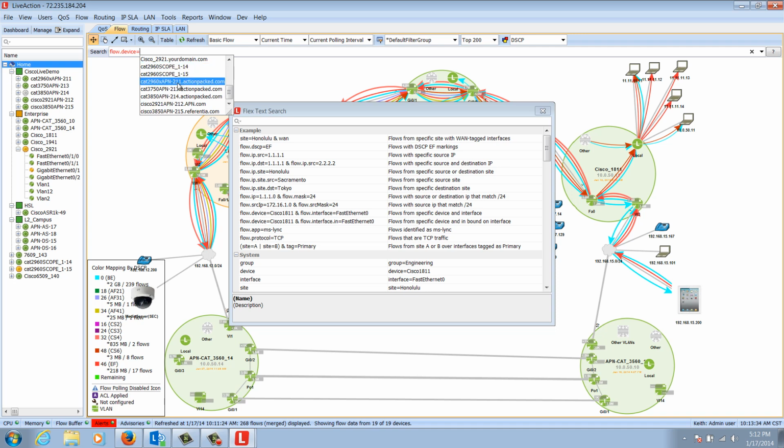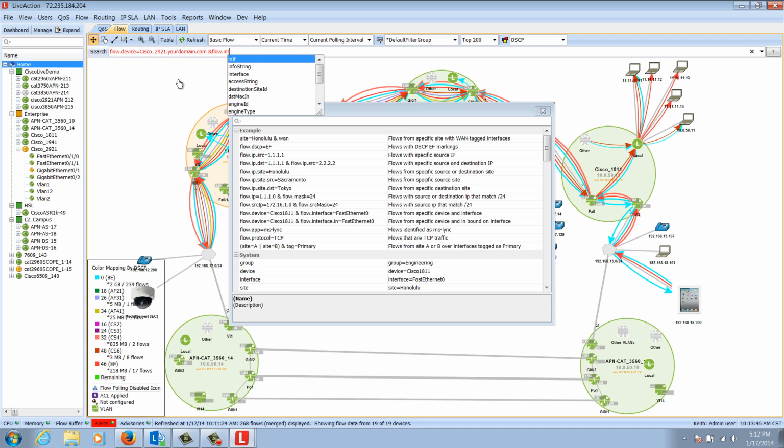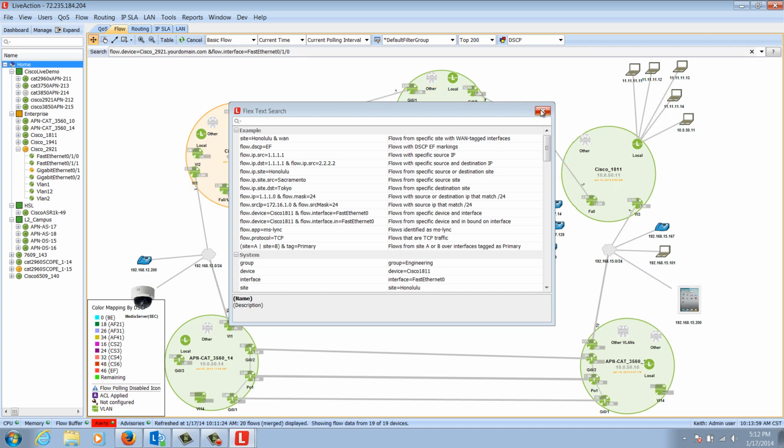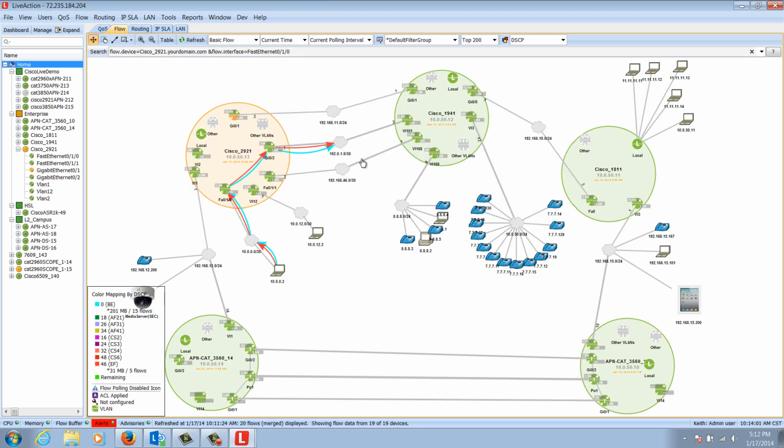So I'll select my 2921 router here, and then I would like to see information from a particular interface. So flow.interface, and once again, put in equal, and here are all my interfaces. So we'll look at Fast Ethernet 0/1/0 as an example. I hit enter and look at the results. Now we see just those flows.